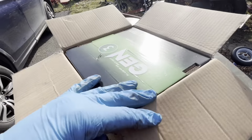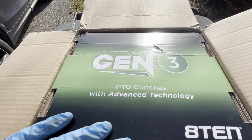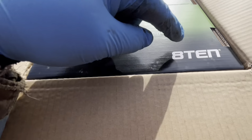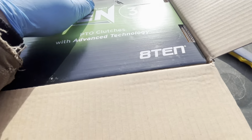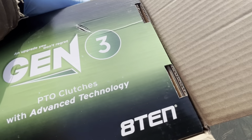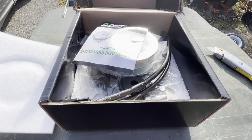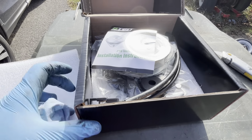Here we go. An upgrade you won't regret. Gen 3 PTO clutches with advanced technology from 810. Well, let's see what this thing's all about. It's pretty heavy. Okay, let's see what's in this magic little box. There we go. They even give you instructions. What do you know?